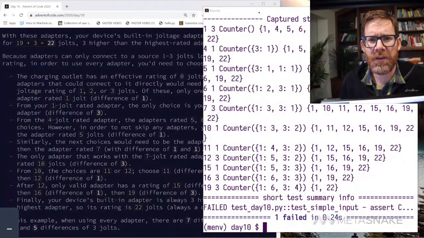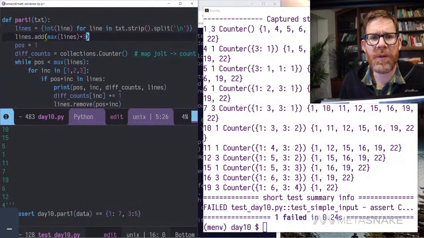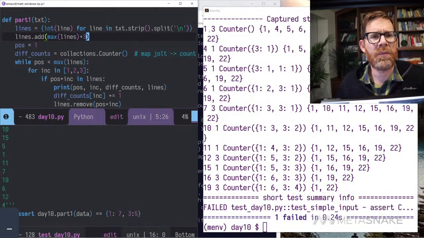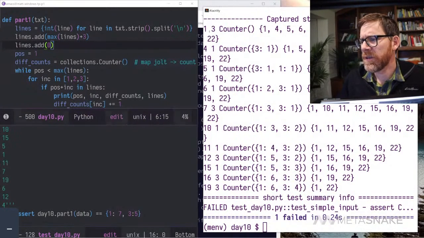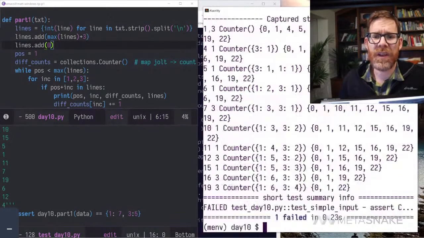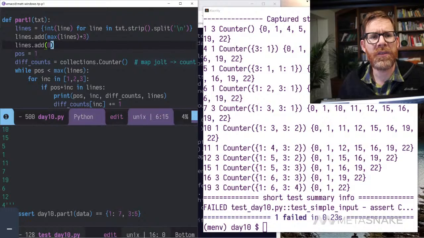Yeah, kudos to them for describing the problem well and giving examples here. So lines.add 0. Okay, and I'm still not getting it. I need to start at pos is equal to 0.